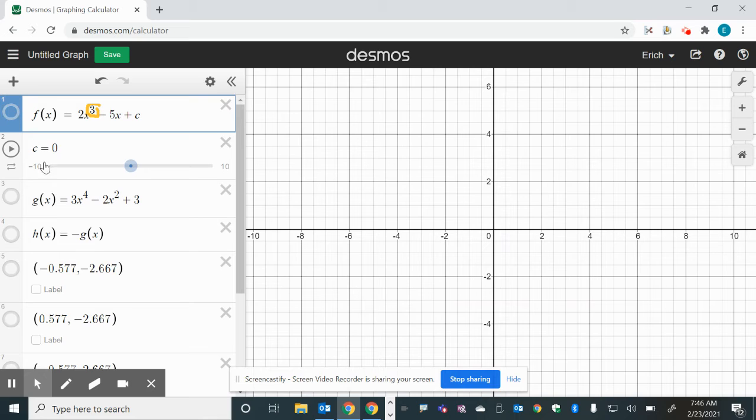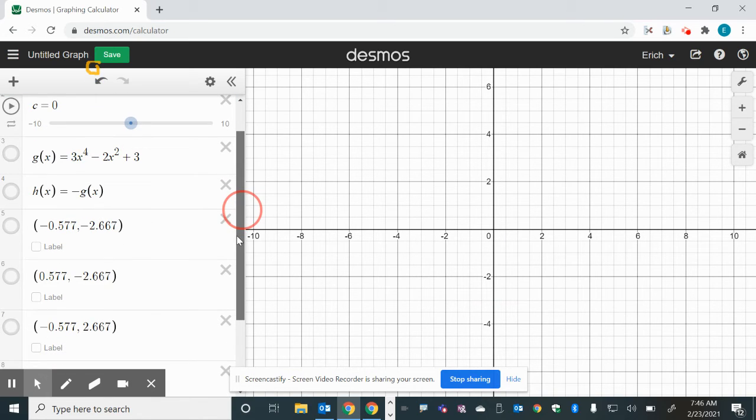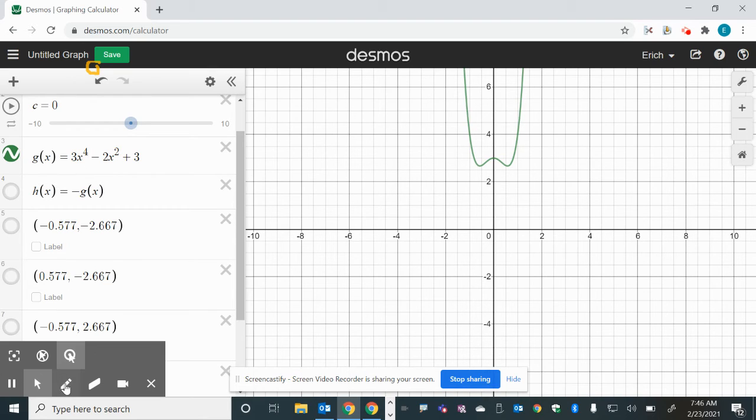Even functions are actually a little easier to deal with because they have reflection over the x-axis, and the algebraic test is very simple. So here's an even function. First of all, I know it has a potential of being an even function because our highest power is an even number. Remember, if this is an even number, you don't have to test for an odd function. You only have to test for an even function.